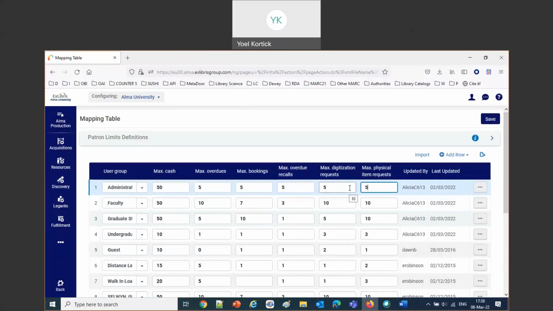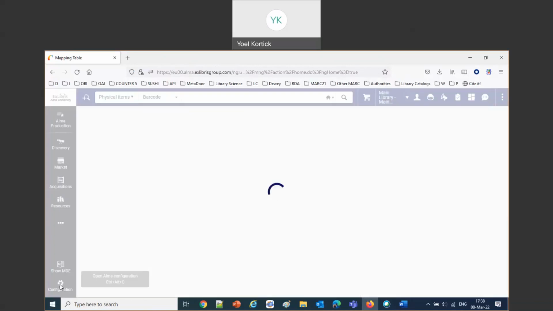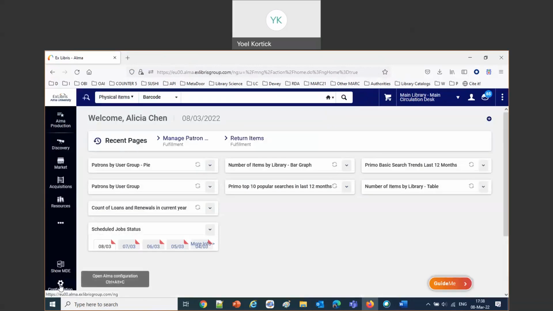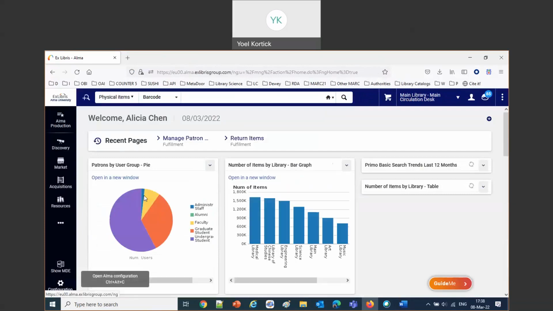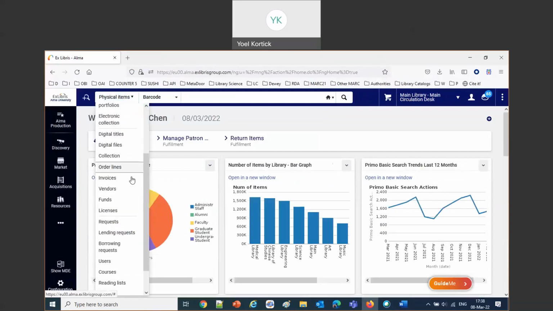Do any of the blocks prevent the purging of the user account? Very interesting. I believe they do. I don't want to get into the whole subject of the purging. It's not just, like many things in Alma, yes, no, and do an input file and click OK. It's more involved, the whole purging. But if I were to take Anna right now, let's not take Anna because I use her for many things, but let's give one of those blocks. First of all, when a patron owes money, there's a whole way you have to waive it before you can delete. Actually, I will take Anna because I'm pretty confident it's going to tell me that she owes money.